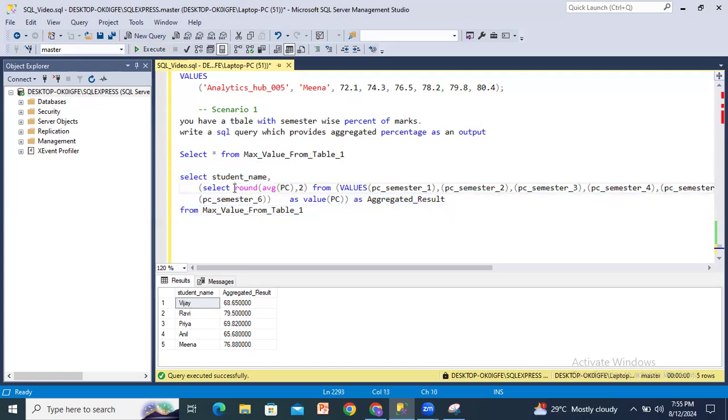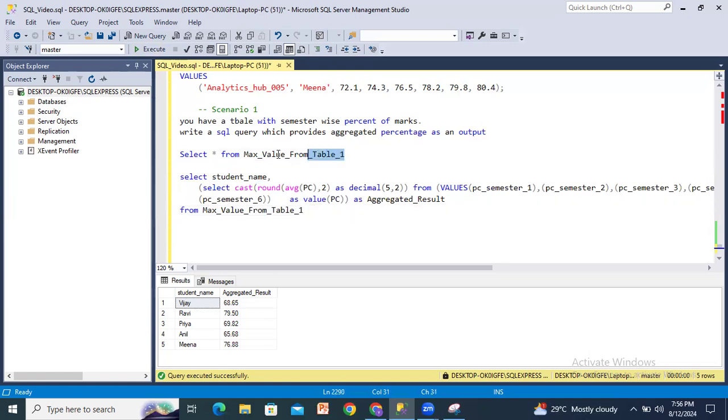These zeros we remove by using cast of PC comma 2 as decimal, and close, with decimal given as 5 comma 2. Let's execute this. Okay, so we are getting the aggregated result like this, the average.